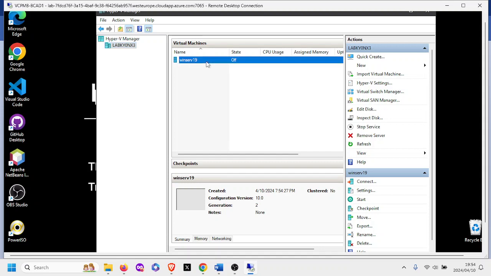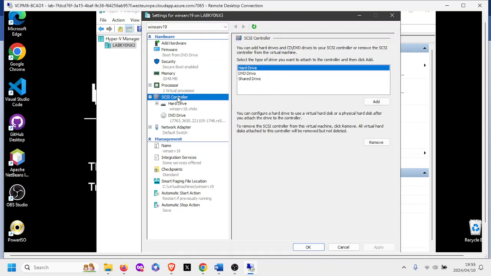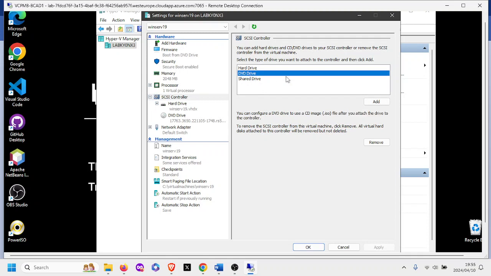Click on this one time. We want the installation to see this particular information as an installation DVD, like it will naturally see it. So when you click on this one time, you come to the lower right corner of the screen, select settings, select your SCSI controller. This is it. Click on it once and select DVD drive. We want it to go and search for that DVD that we've pointed at in the public downloads and select OK.